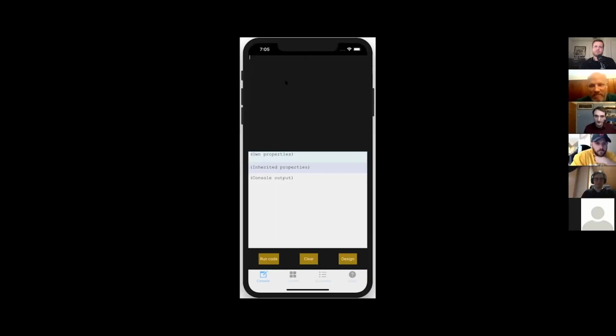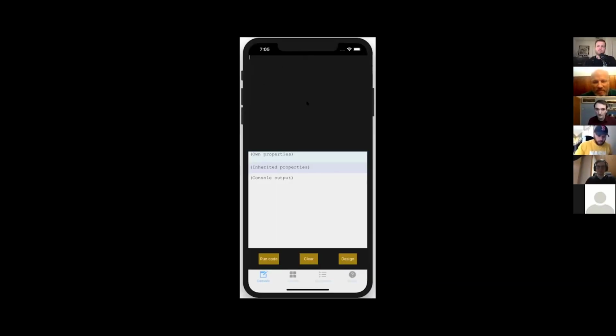What I've done is it's a text view. And as you type into it, you'll see it tells you everything that's available in the global context. And you can run NativeScript commands at runtime. I see Tiago's mouth opening there.